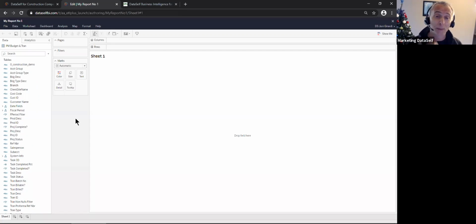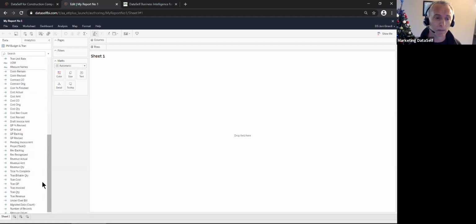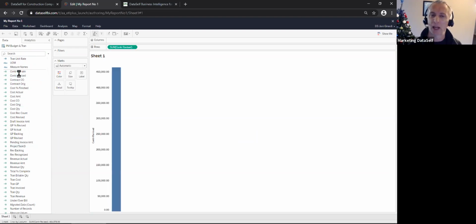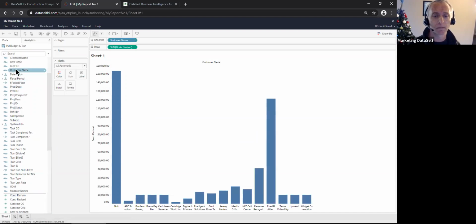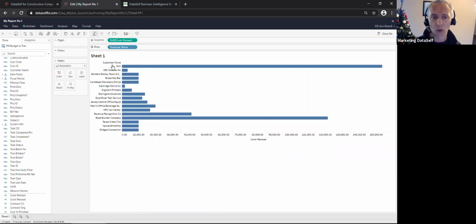So suppose I want to build a dashboard where one of the widgets, one of the sections of the dashboard, I want to see revenues by customer. So I'm going to go back to the bottom section. In this case, I'm going to use the contract revised as my revenues, the latest revision of my contract. So this is the total that is contract revised. And I want to see this by customer. So I double click my customer. And there it is, by customer, I have my contract revised amount. Let's make this pivot so I can read the customers and see the amounts by customer.